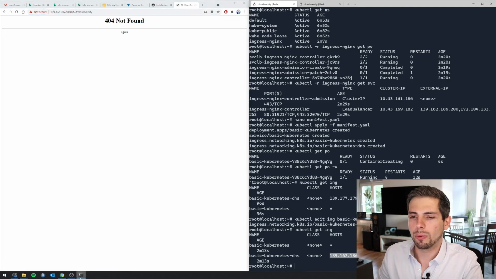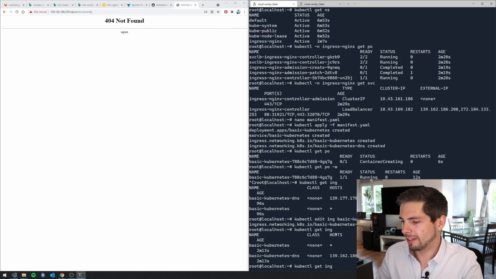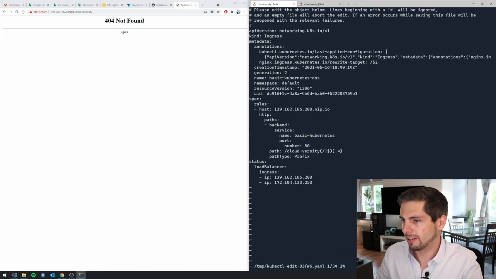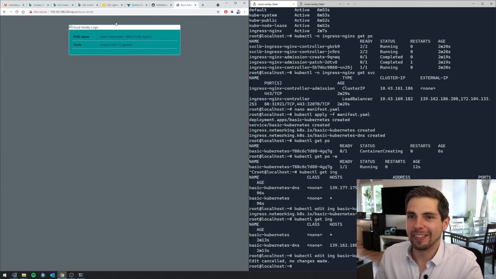Okay, that's weird. Okay, it's with a dash. Okay, cloud minus versity. And here we go. So we can use paths as well. There's probably some misconfiguration. That's why we don't see the image, but you get the point, I guess.